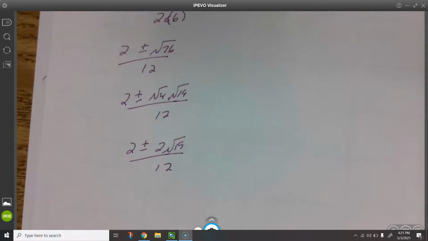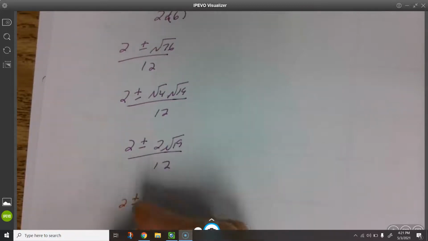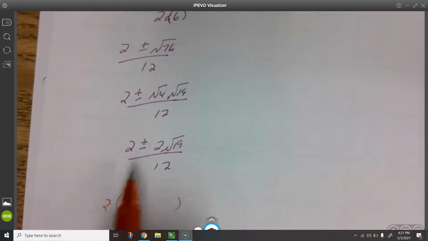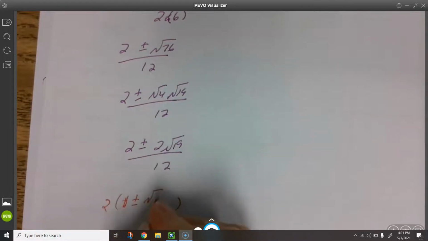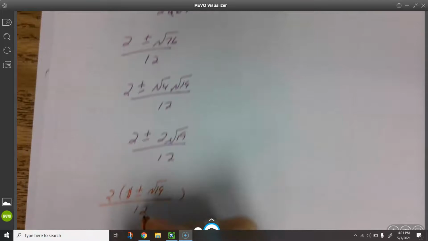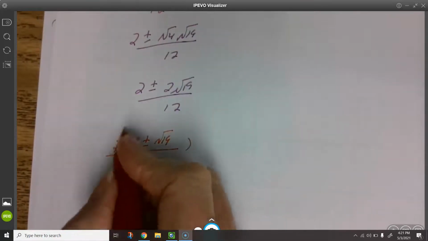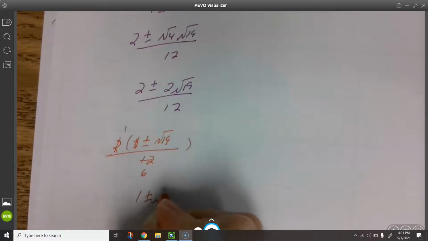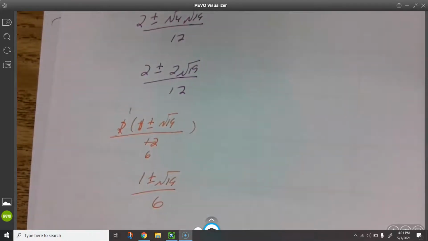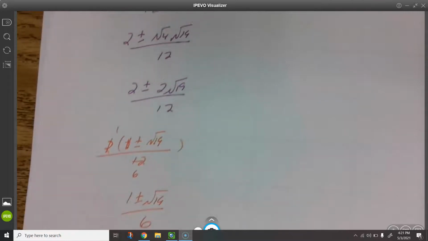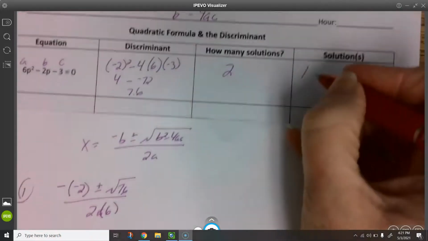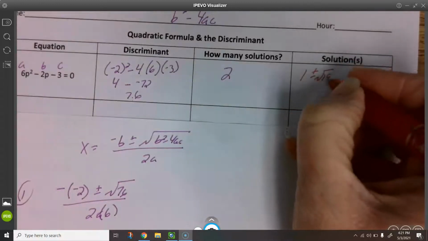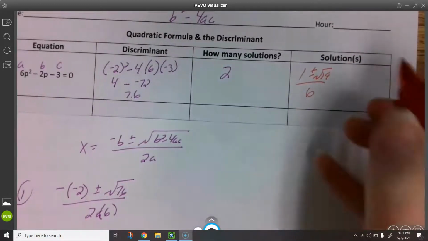And I'm going to show you, because we have time today, you can factor this out. I can factor a 2 out of the top and bottom. So I'm going to take a 2 out of both of these, so I get 1 plus or minus the square root of 19 all over 12. That can be reduced. See how I can cancel out a 2? And I get 1 plus or minus the square root of 19 over 6. I want you to see that so that you get used to it. But the answer, so I say the answer is 1 plus or minus square root 19 all over 6, which is true in simplest form.